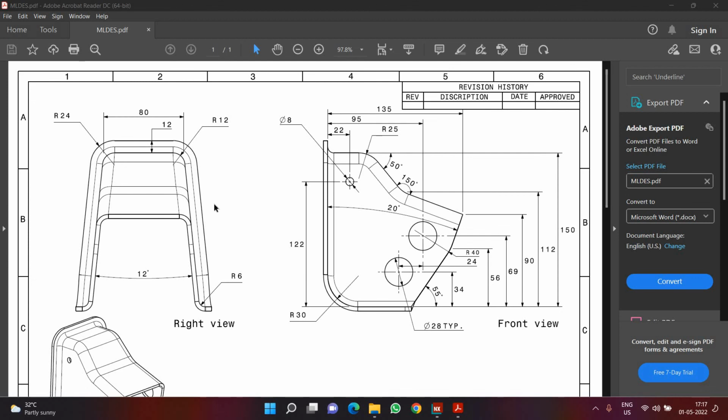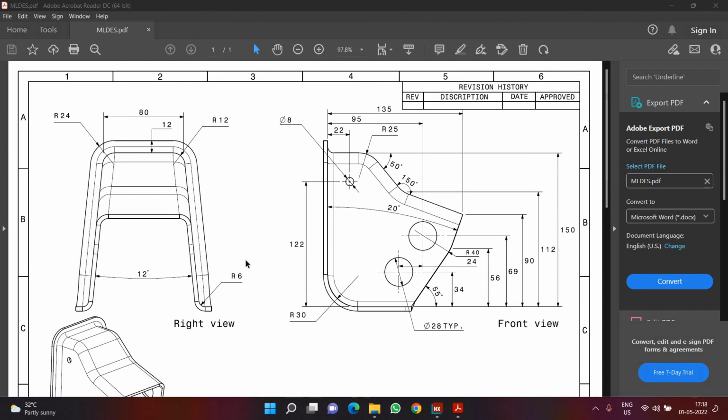Hello everyone. In this video, we are going to learn how to make this kind of design inside NX. Now, the way of creating the design will be more or less the same in any software you are using. If you are using Creo, SolidWorks, or NX, the procedure is going to remain the same because we'll be using most of the basic tools like extrude, revolve, etc. Okay, and even fillet and all those things.